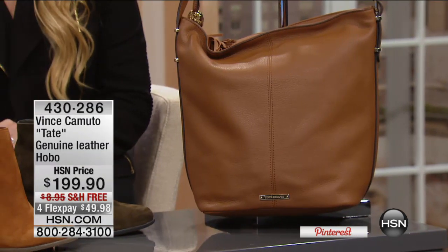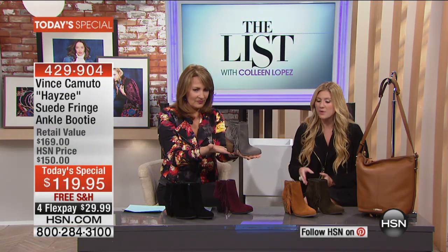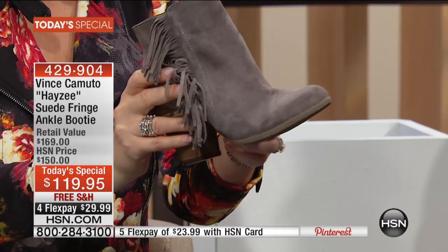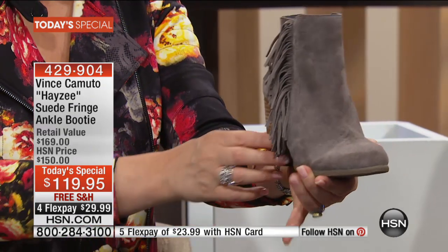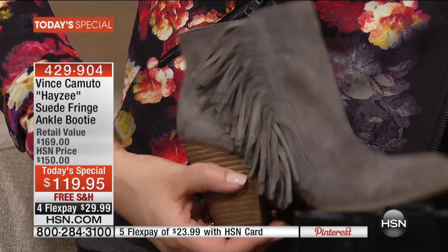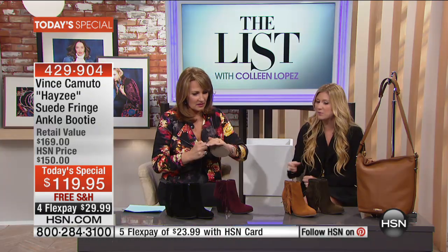The moonstone is the most gorgeous neutral. All these colors are really neutrals — the rust and this moonstone, which is a grayish-beige, so of the moment. It goes with everything — plums of the season, greens, pastels, even floral prints from summer going into fall. Look at how the moonstone pulls some gray from this jacket. Sometimes grays are too light, but this one has a lot of depth. This whole color palette is what you'll see in ready-to-wear and accessories for the entire season.